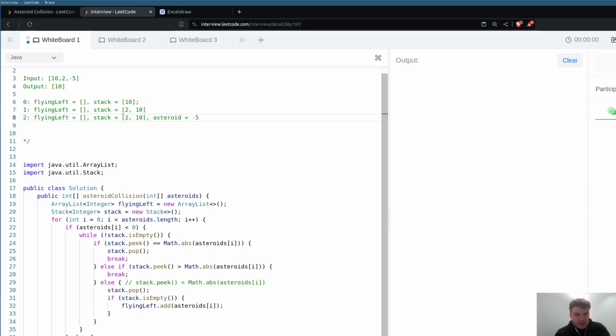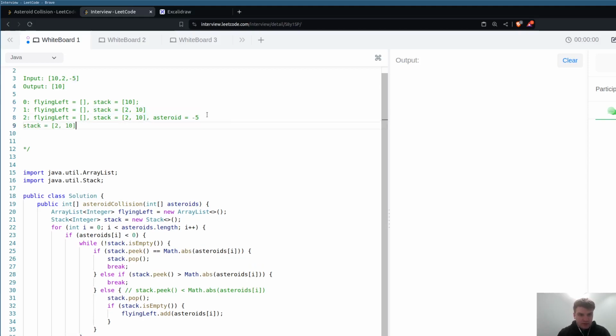The stack peak is less than the absolute value of the asteroid, which means that we go to this branch, we do stack pop. So we pop this value, and our stack becomes just 10.